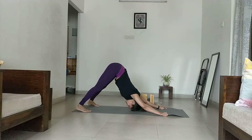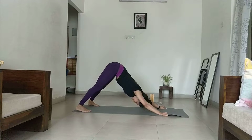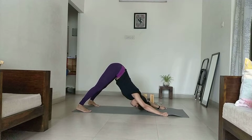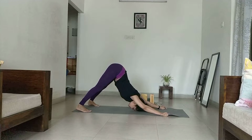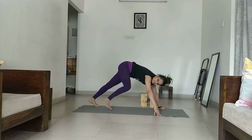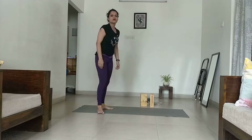And extend the arms. Try not to bend the arms, because once the arms bend, then the curving is not happening anymore. Stay there. Tejasvi, you can bend more. You can bring the top of the head to the floor.